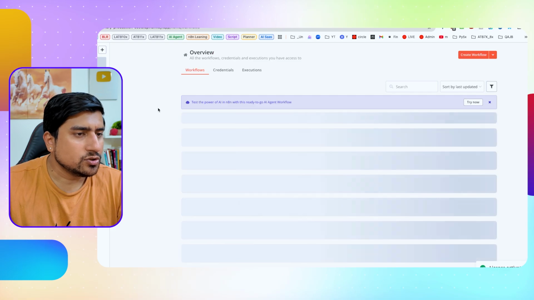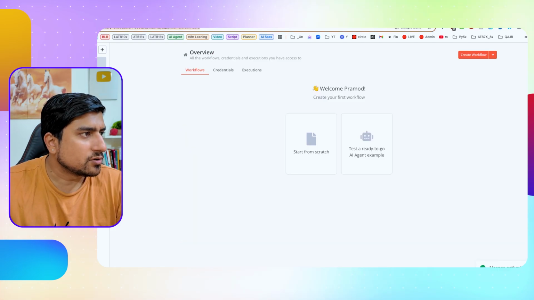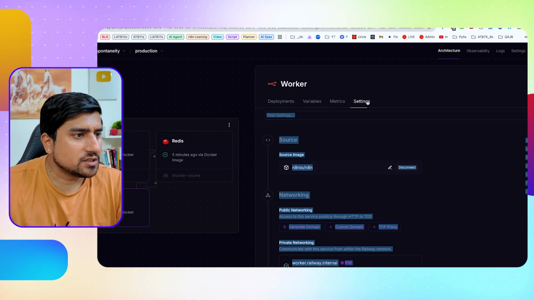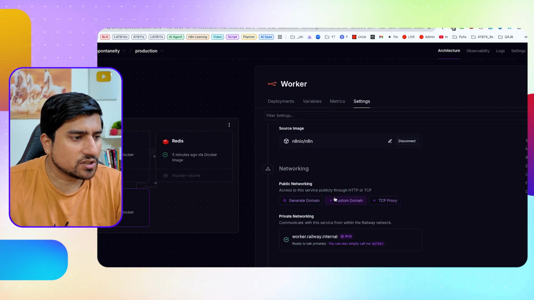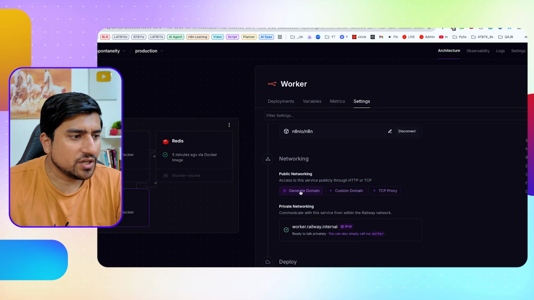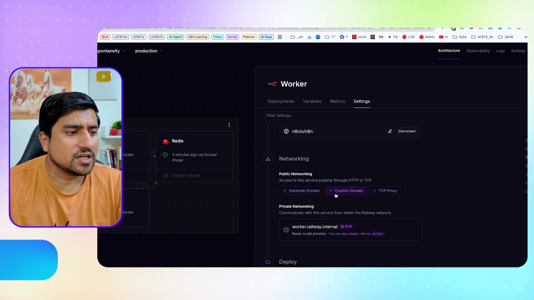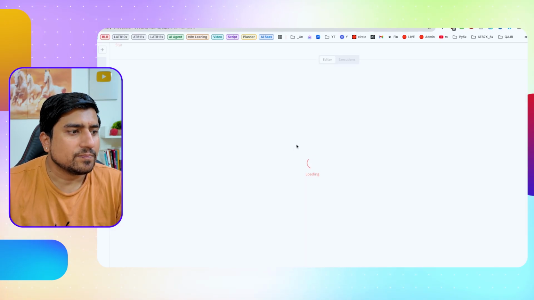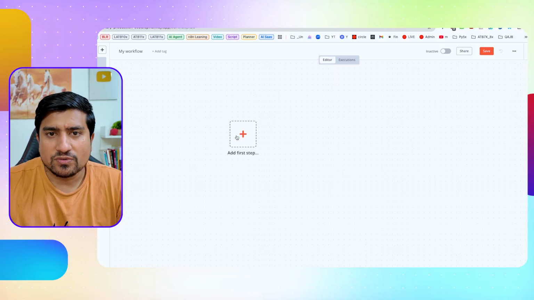Now you can directly use the n8n which is installed on this machine. You can change the URL also. If you go to the website, in these settings, you can change the URLs if you want. Generate a domain name, so it will generate your domain name and everything. You can attach your custom domain also, right? Whatever you want. So this is one of the domain names that we have. You can create some templates also, right? So let me show you one of the basic templates.